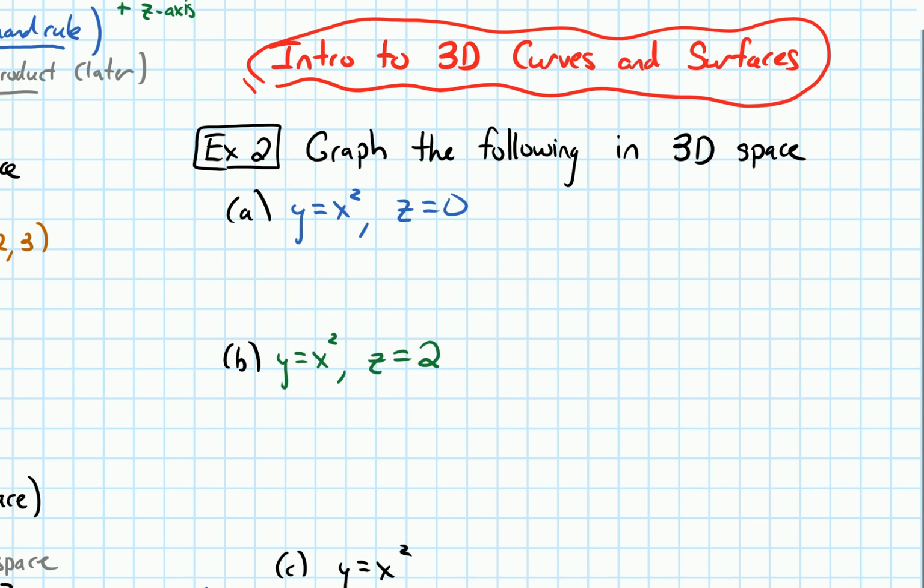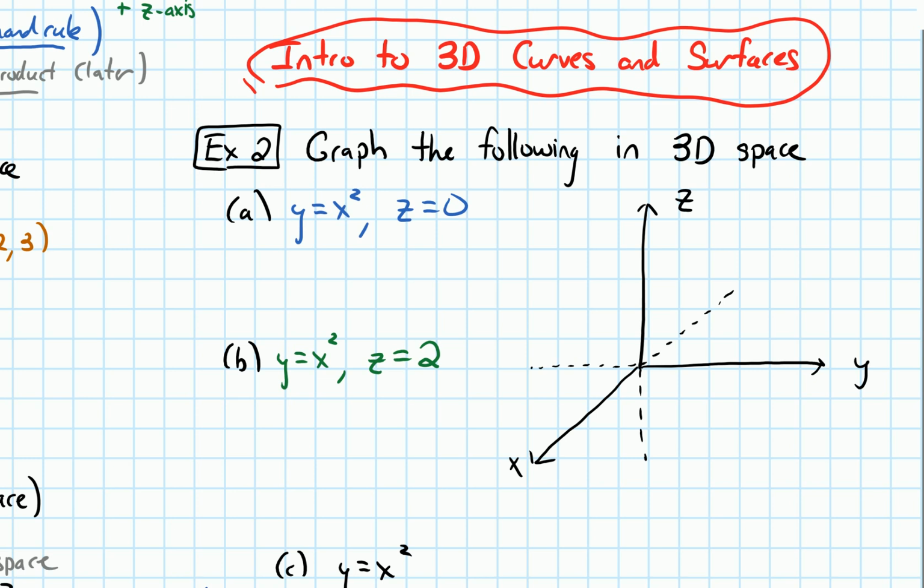In part B is actually something really similar, y equals x squared with z equals 2. So I'm actually going to graph both of these on the same xyz axes. So z, I'll have the x coming out of the board, and then y extending off to the right. And I'll also draw the negative direction, so negative z, negative x into the board, and then negative y extending to the left this way.